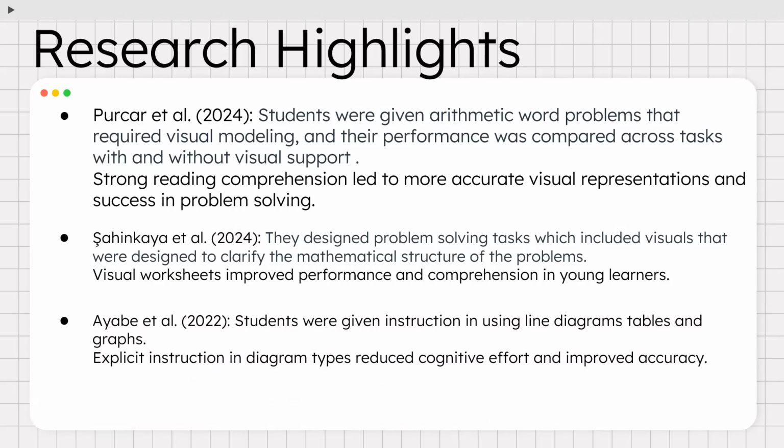Ayabe et al. investigated if targeted instruction would improve students' ability to construct diagrams that were appropriate for problem solving and to examine the effect of problem solving performance on their cognitive load. The students were given instruction in the use of visuals to solve math problems. After instruction, students were assessed, and it was found that instruction led to increased and sustained use of problem-appropriate diagrams, improvement in correct answer rates after instruction, and students reported a lower cognitive effort when they used appropriate diagrams. This study emphasized the power of explicit instruction in diagram types.